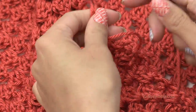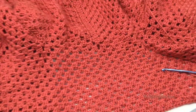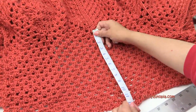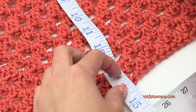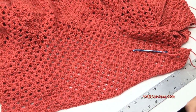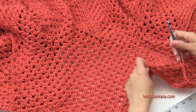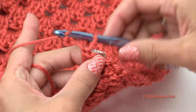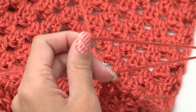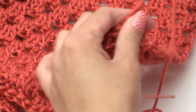Alright, so I am just finishing the hood area. I did all these rows, and it measures about, where am I, right here, 14 inches, but approximately 15 inches. So that's good. So I'm going to fasten off. And to fasten off, like I've showed you before, just chain 1. You want to cut a long strand because we're going to use this to sew the hood closed. So pull that all the way through, pull that tight.